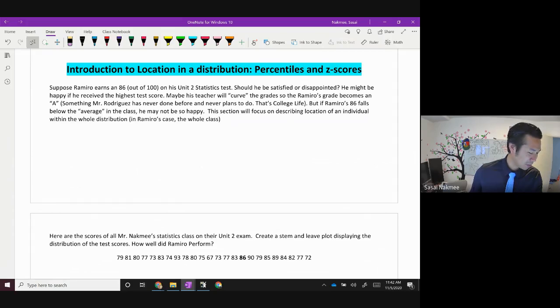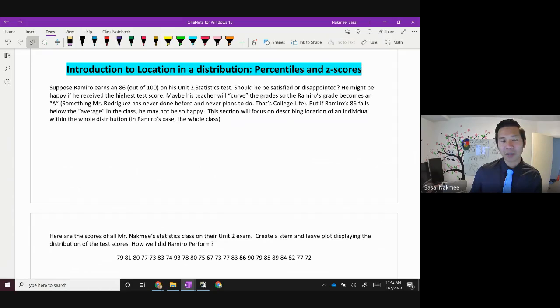That's college life. Ooh, that sounds tough, Mr. Rodriguez. But if Romero's 86 falls below the average in the class, he may not be so happy. This section focuses on describing the location of an individual within a whole distribution, in Romero's case, the whole class.